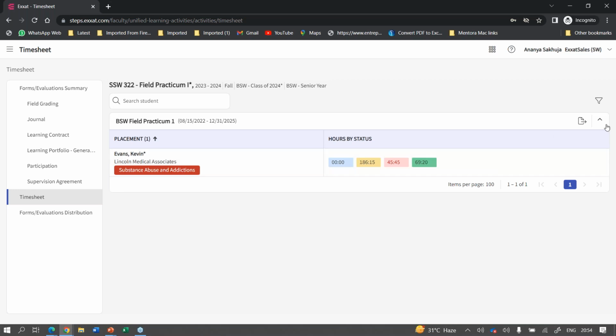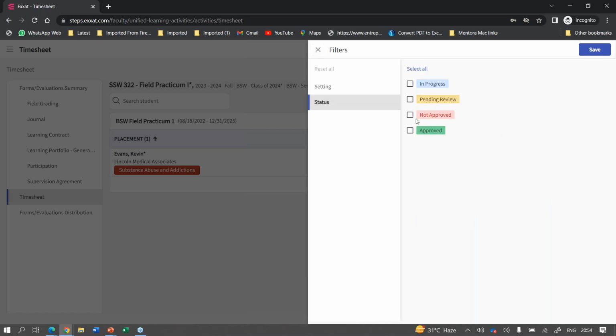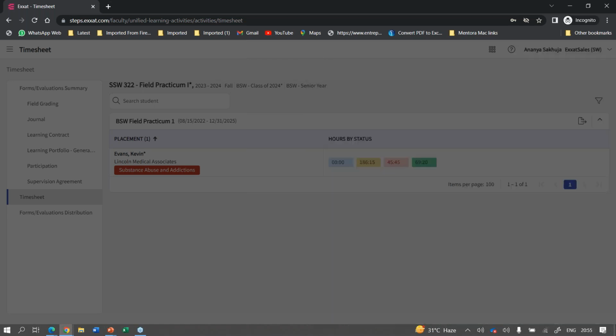I can also export this data to Excel, and this filter button helps me filter based on the setting or the status, so that I can always filter down the data if it is a huge amount of data and look at the particular.